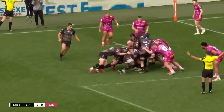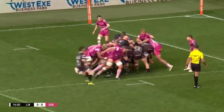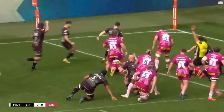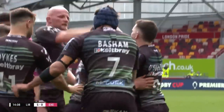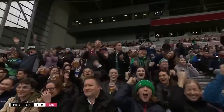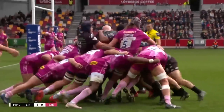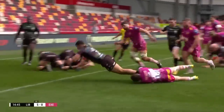Irish pressing and it is Caulfield who gathers it in, and this drive looks really meaningful — first time they've had ball in hand in the 22. Flying onwards and Ruiz crashes over for the first try of the Premiership Cup final. It's gone to the Argentinian hooker and London Irish lead. Ruiz puts his head up, has a look, and plots a route to the line — though he is knocked backwards.